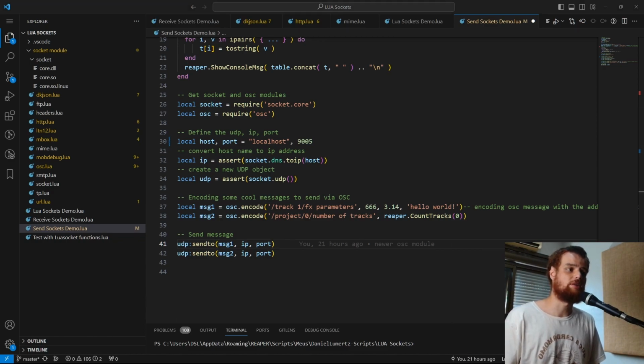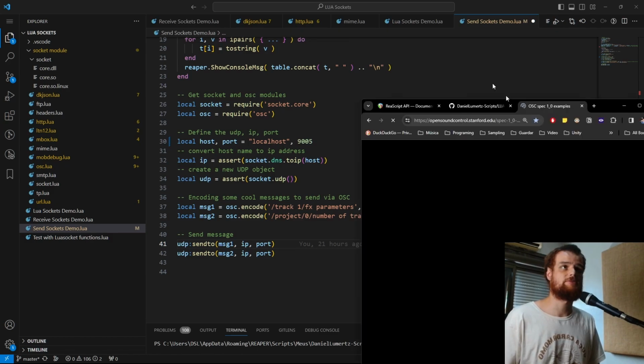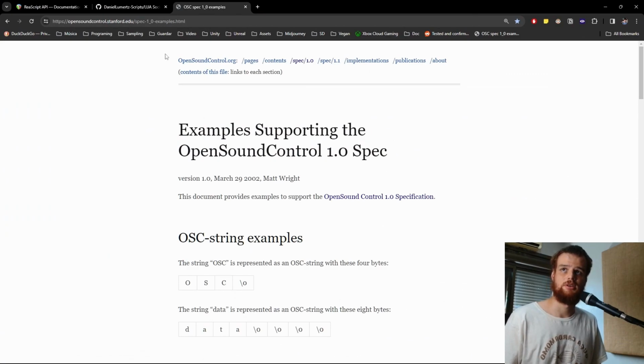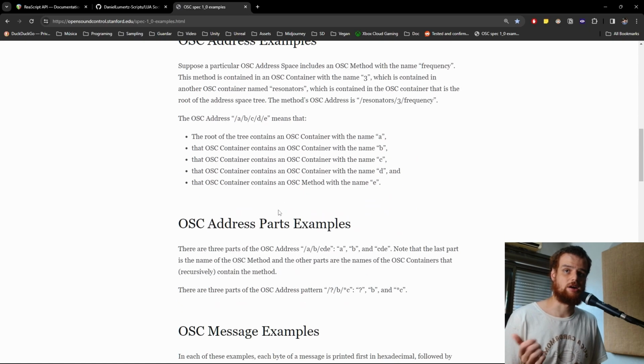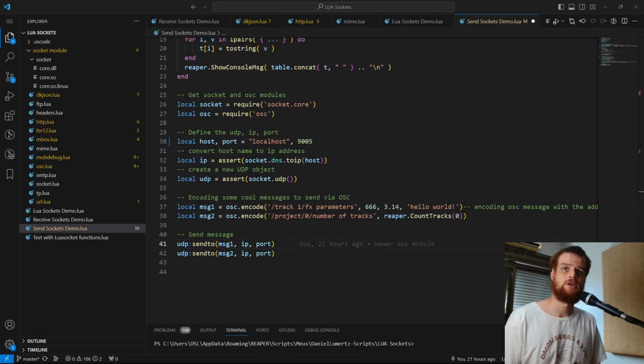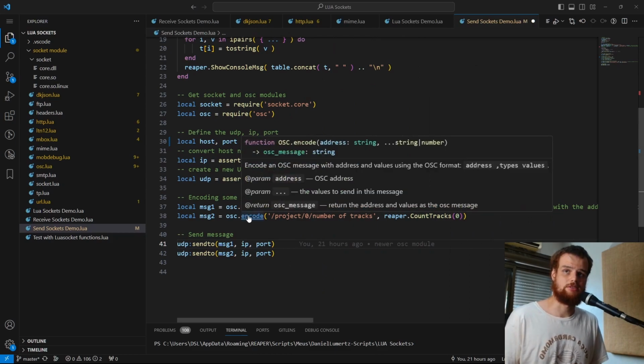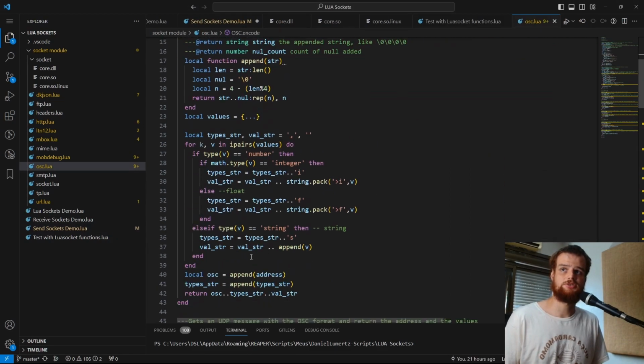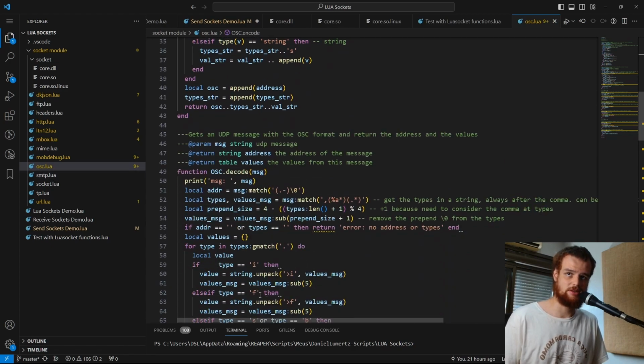If you want to learn more about the OSC format, I really recommend this website from Stanford University. It talks about how messages should be encoded and decoded. I made the OSC encode and decode functions in the OSC module, where you can read about it.